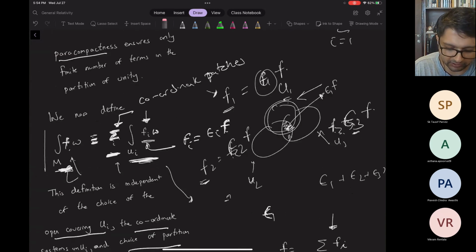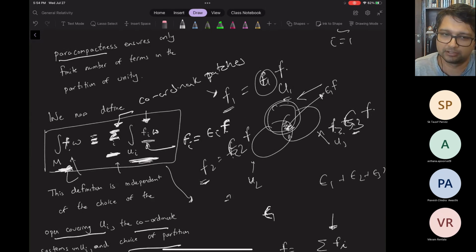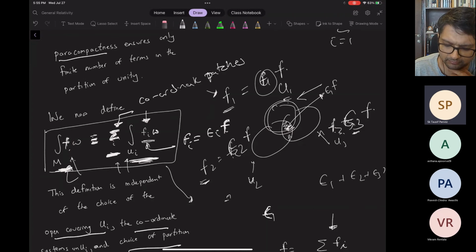Even though we define this for a particular partitioning, the result will be independent of how I choose to partition unity. And it'll also be independent of how I choose my coordinate patches on the manifold. To calculate it, I might choose a particular coordinate patch and a particular partitioning of unity, but the result of the integration will not depend on those choices. I'm not proving it, but it's intuitively obvious why that should be true. Yes, sir, it's just like using coordinates, but the final answer is the same.